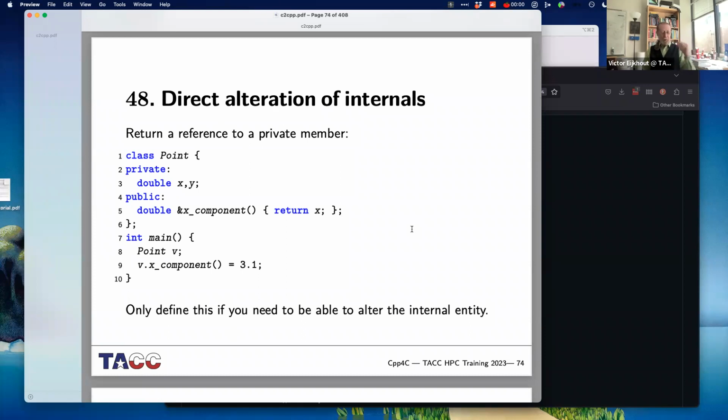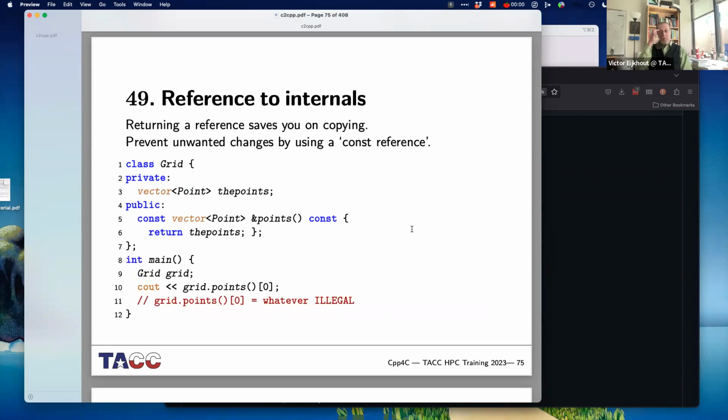Okay, so here you return a reference to an internal data. Now, you don't yet know what a vector is. We'll get to that next. A vector is like an array. So suppose that you have a class grid, which has a big internal array, and you want to be able to read from it.